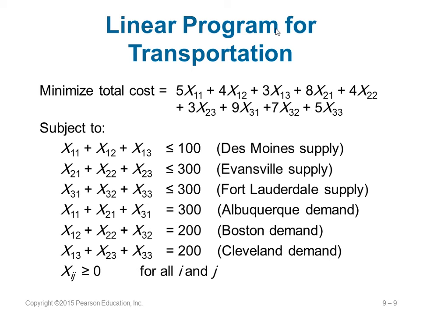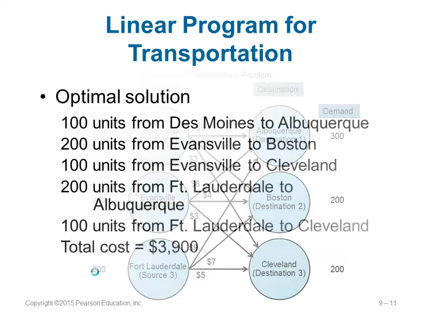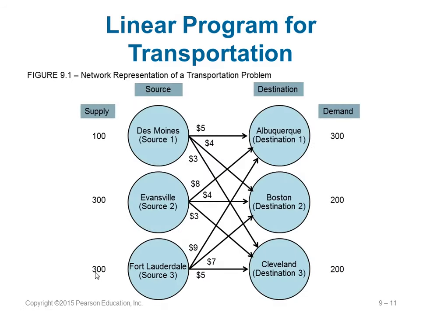If you talk about the demand, you should meet the demand. It cannot be less than or greater than the demand. So for a destination, say Boston, you have a demand of 200. This is X12 plus X22 plus X32, meaning from any source, 1, 2 or 3, you have to reach the destination Boston, which is number 2 here. And Xij greater than or equal to 0 indicates non-negativity. These problems can be solved using any software and you can get solutions.